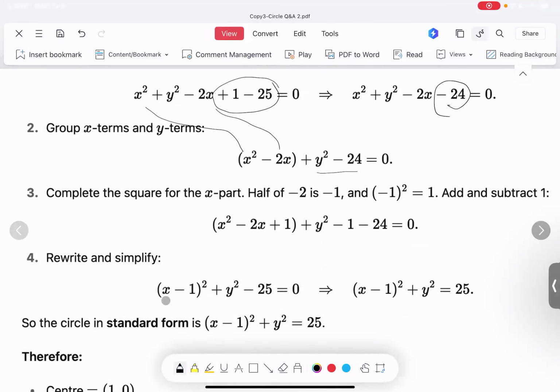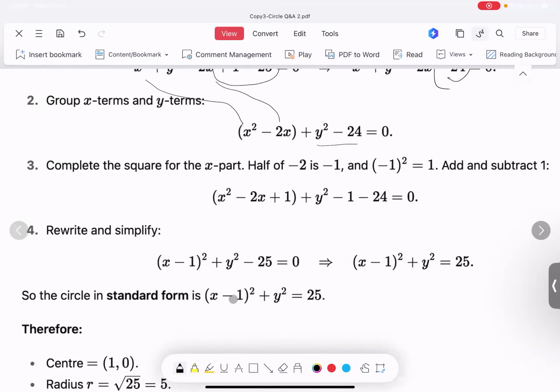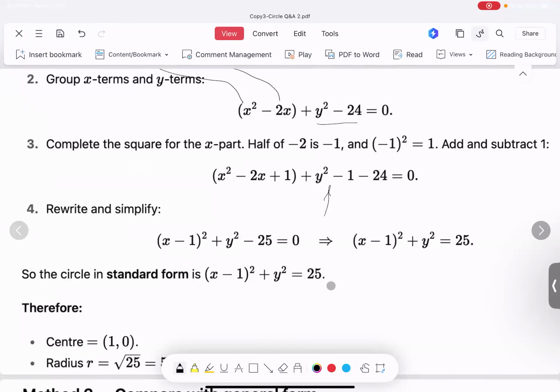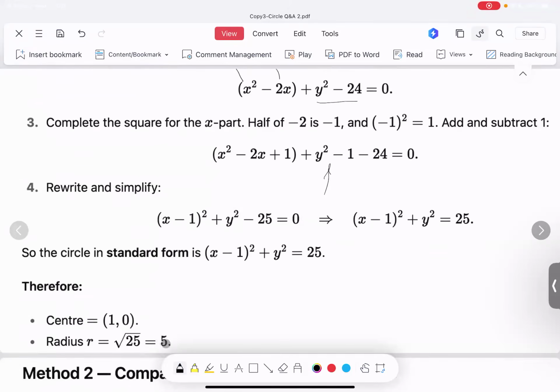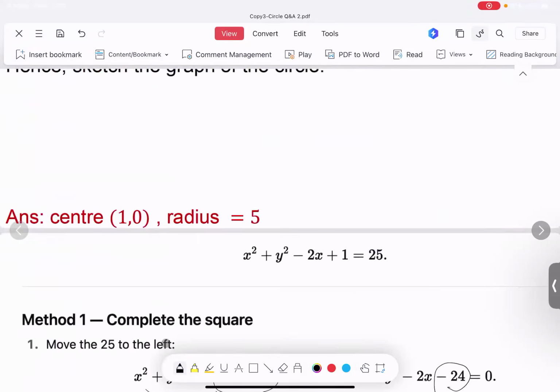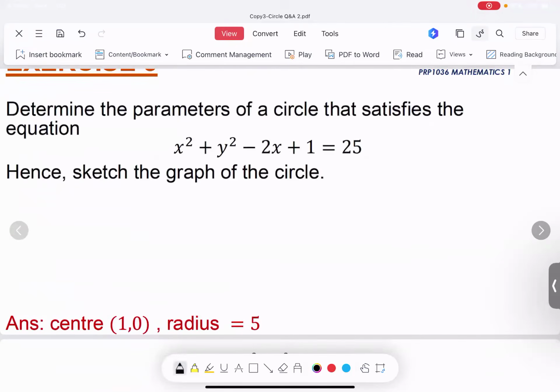Okay, so finally, your answer is x minus 1 squared plus y squared is equal to 25. There's nothing else here. We don't have y as one part of this, so only y squared is left, so you just copy down. Then this one is 25. So the standard form is 25. So from here you can see the center: x is 1, y nothing here means it's 0, and then the radius is 5. Okay, so that answers this question.